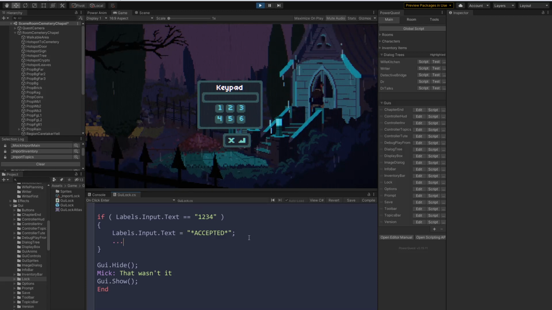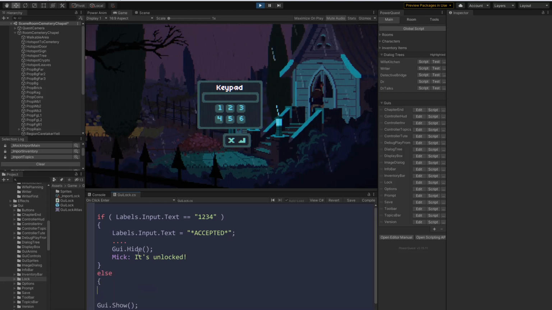Then just like any other PowerQuest script, I'll wait a second, and you can say it's unlocked.